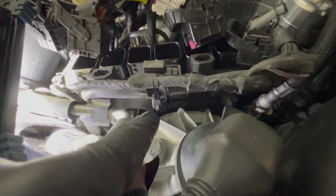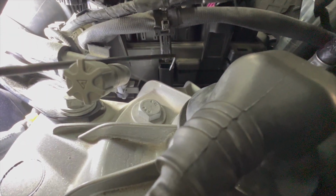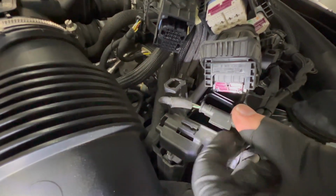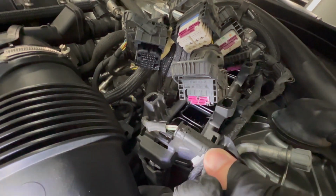I ended up removing this wire here with the pick tool. So it goes down in this groove. This tab here is beneath this plug. So you take a pick tool and press on that. Then you're able to remove this wire. For this front wire, we have a tab underneath here. So take a pick tool, press on this tab and slide it off.